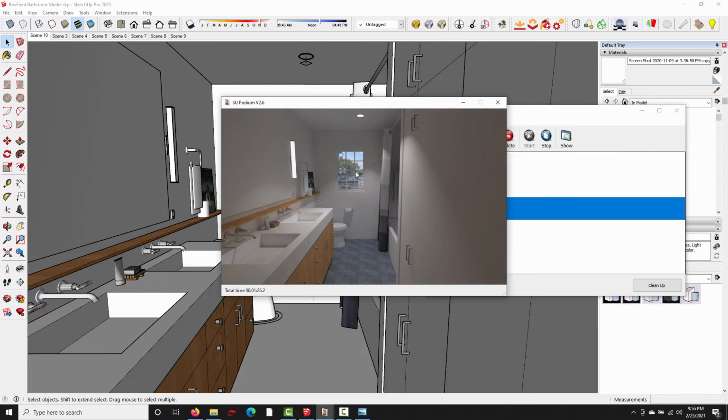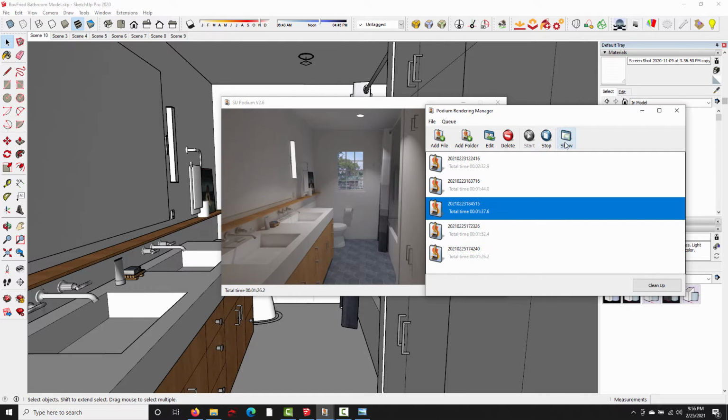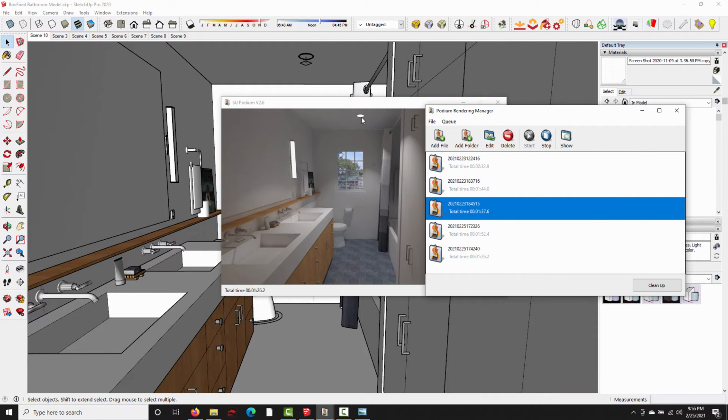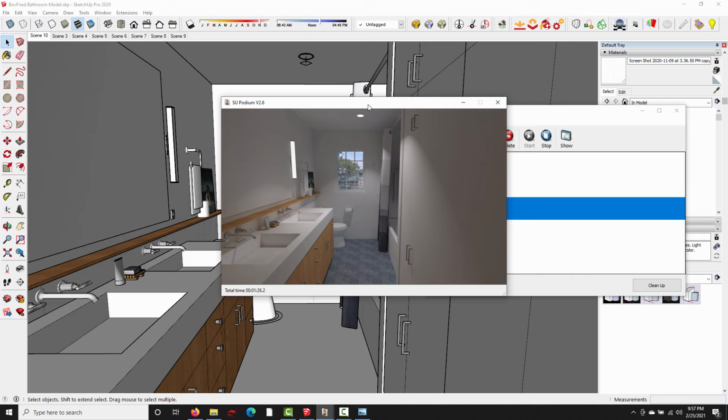All right, here's the result of those changes, and as you can see, that light is looking quite a bit better. So here was the light before we intersected it with the ceiling and added the LEM, and then here it is again with an LEM on that center face so that it looks like it's glowing. So that improves the look of the light, but there is one problem I want to draw your attention to.